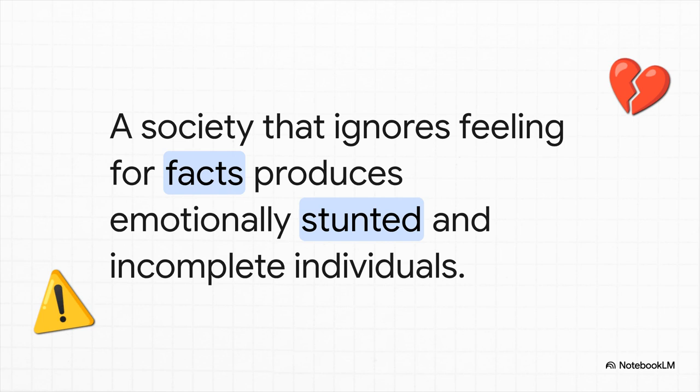So what's the big takeaway here? Dickens's crucial point is this: a life, or an entire society, built only on data and logic, with no room for the heart, is basically doomed. It creates people who are broken and unhappy, just like we see with Gradgrind's own kids, Louisa and Tom. He's saying a balance is absolutely essential for a healthy human life.